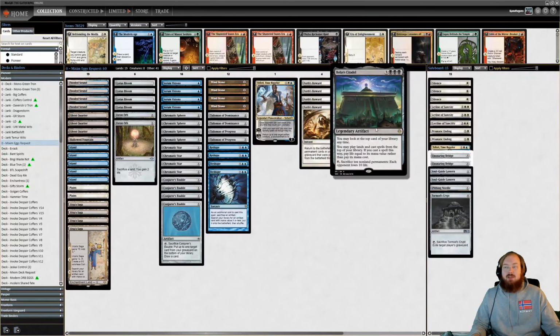So, if we get Bolas Citadel onto the battlefield, that should be pretty close to a guaranteed win, because we can just start using our life total to play a whole bunch of stuff off the top of our deck. And then we sack 10 permanents. We can even sack Bolas Citadel itself. It does not preclude itself. It doesn't say 10 other non-land permanents. It just says 10 non-land permanents.